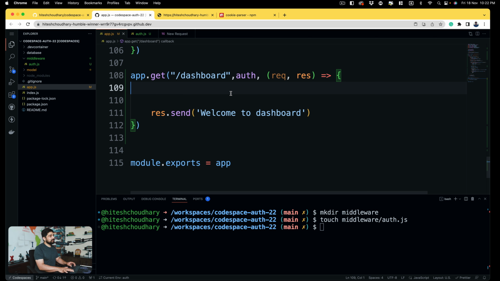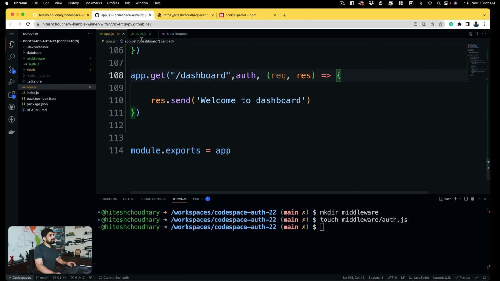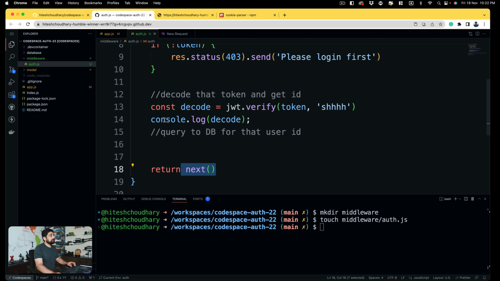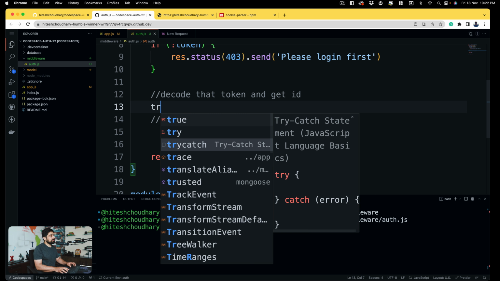Okay, so far the code is okay-ish, but it's not going to work because we have this decoded token. But now there is a high chance that when you are decoding things, it might fail because there are a lot of reasons, processing and all that. It's always safe to put these two operations, the decoding and the query to the database, into a try-catch block. So let's go ahead and cut this out and have a simple try-catch.